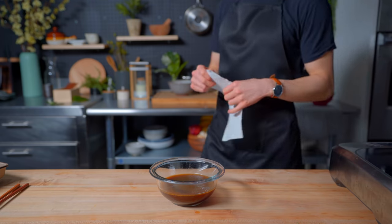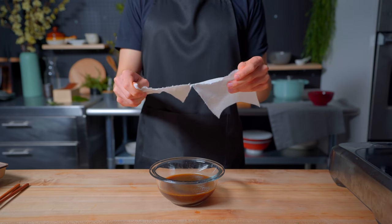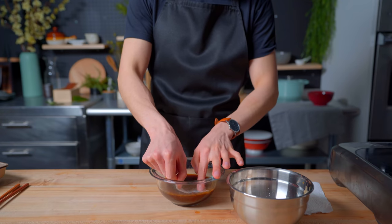7 chicken wings later, I'm now back to skim off the scum off the top of this broth. This is actually a trick my dad used to do when he was growing up. I mean, when I was growing up, he was not growing up anymore. He was growing fat. Sorry, Dad.